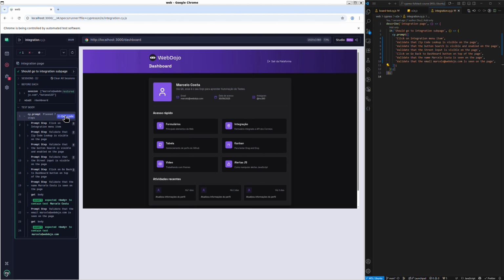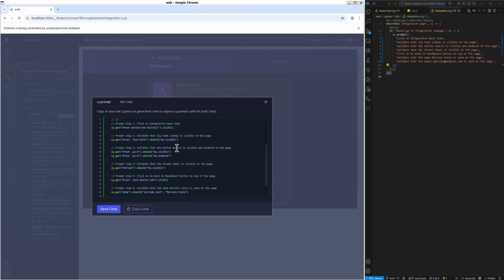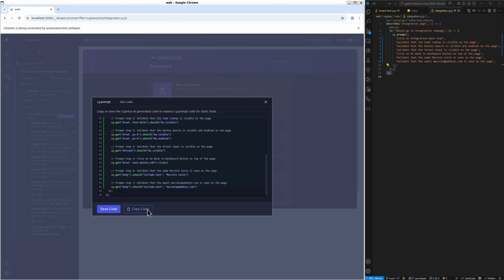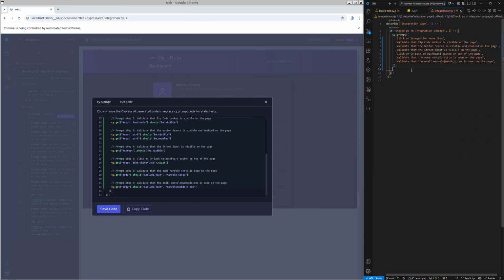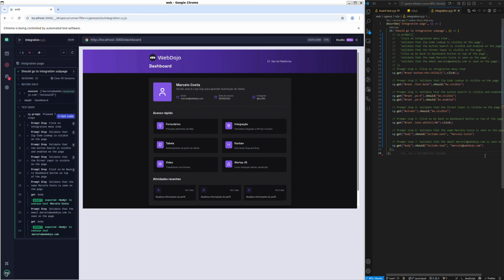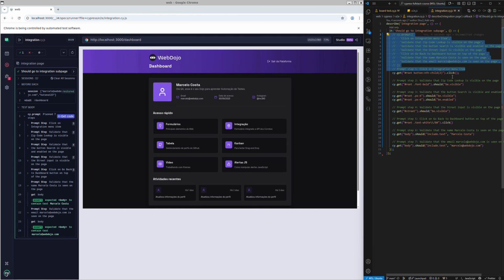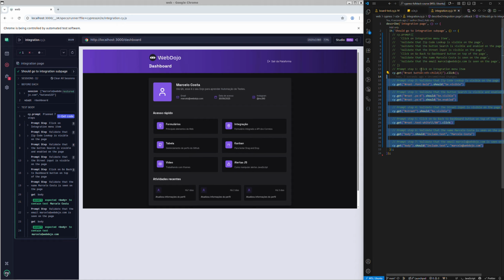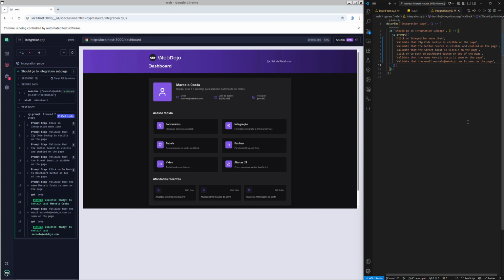So after you finish with the prompts, with the validation that you need to do, you can use the code directly, because Cypress prompt provides you the code, and you can copy the code and paste it here if you like. Or you can simply click on save, which will comment your prompt and use the code instead, and add comments about what each locator refers to in the step that you were using previously. So this is cy.prompt in a nutshell.